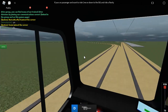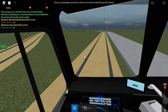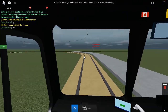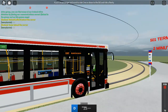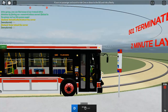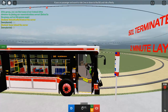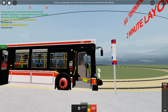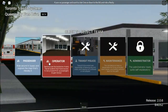I was trying to record this the other day, but somehow it failed because I was recording on the app and it wasn't readable. I'm going to end this video now. As you can see, I will show you the XDE60 quickly. 110C, in place and south, to make sure. We shut off the bus, and now I'm going to press F and F2.